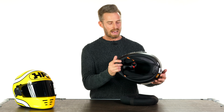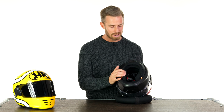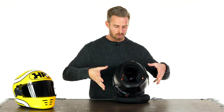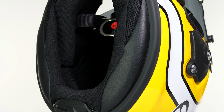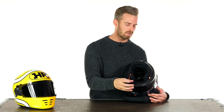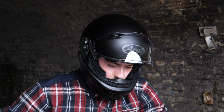So that's really cool. And we also have masses going on with the liner itself. It's a hypoallergenic, washable, removable interior liner, and we have some really clever systems going on. Arai have a sort of patented facial contour system, they call it, on the cheek pads, which is basically a double contour, and this takes into account the actual shape of someone's face and their jawline, and it fits really, really ergonomically. This sounds obvious, and you would imagine any helmet does that, but it's just not the case. Mostly cheek pads tend to be fairly flat, and you end up getting a really squished sort of hamster cheek effect to achieve a tight fit, and that's not what Arai do. You get a really secure fit, but it doesn't feel overly tight because of the contours and the way that this is operated. It's really clever.